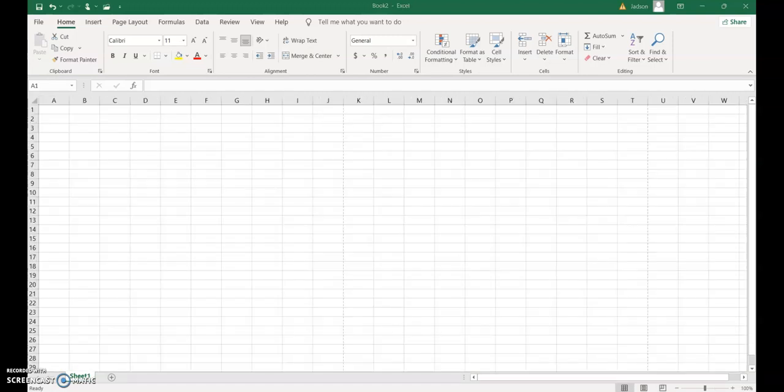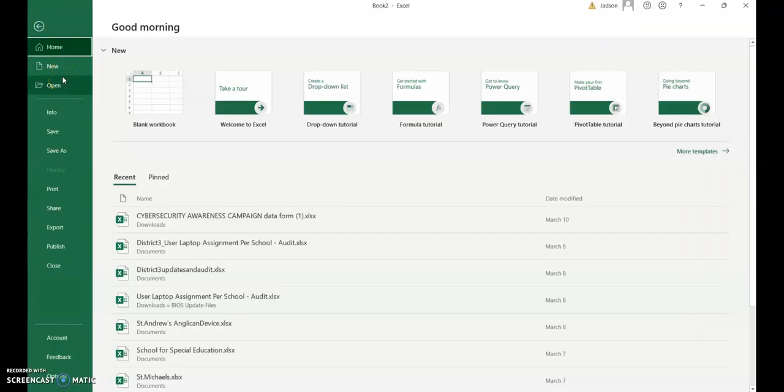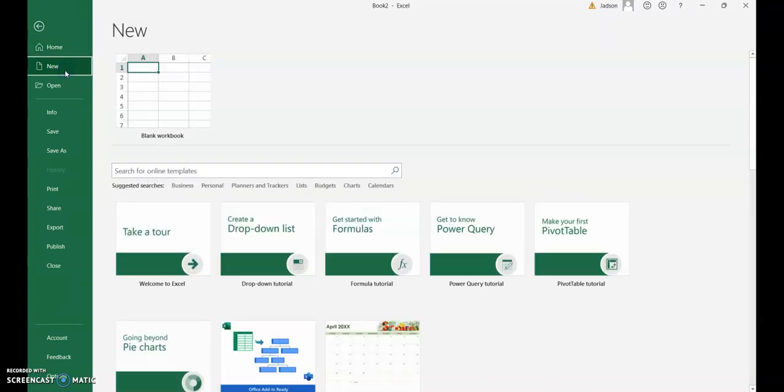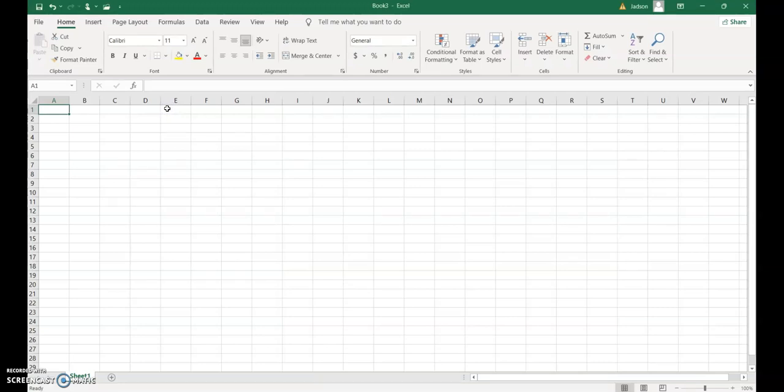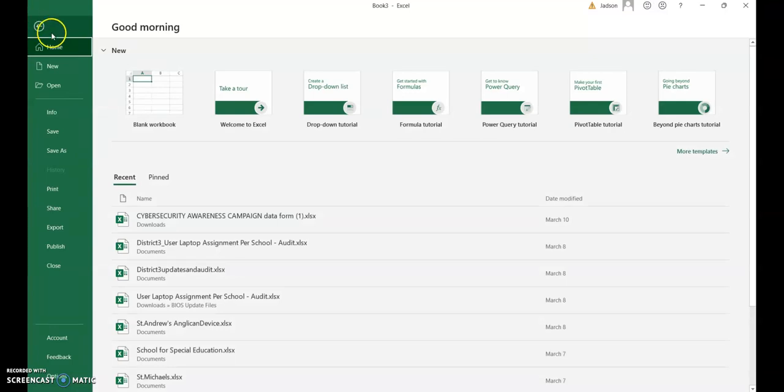As mentioned before, Excel files are basically called workbooks. So anytime you need to create a new project, you'll need to create a new workbook. And to create a blank document, you go to files and you go to new and you open up your blank workbook. If you want to open an existing one, you go back to the Backstage View and you go to open, and you would select the one that you want to open, or if you're seeing it here in your recents, you can open it as well.